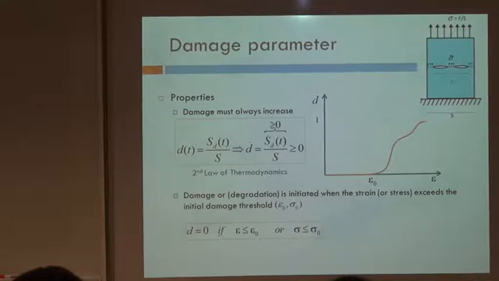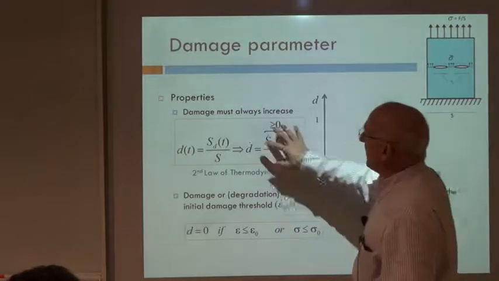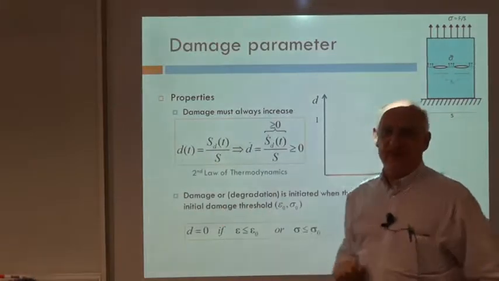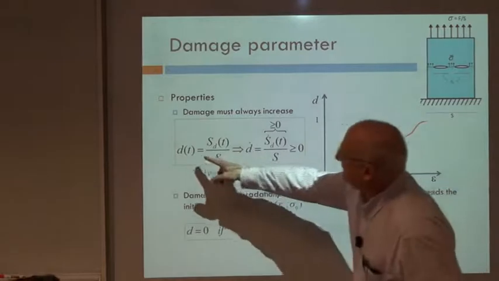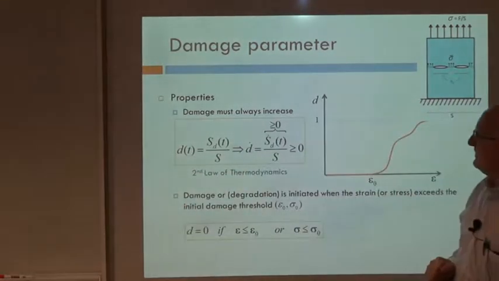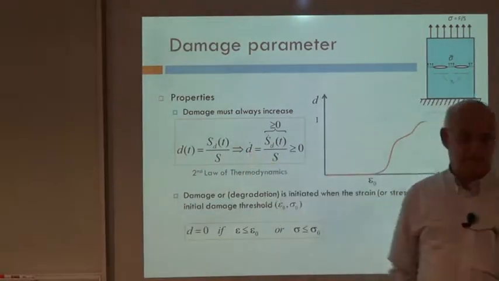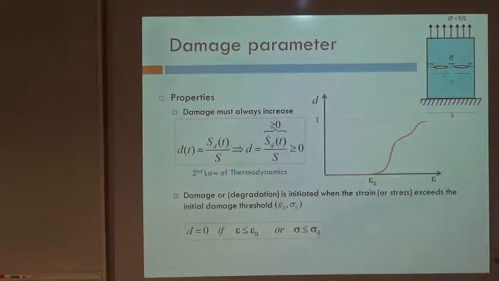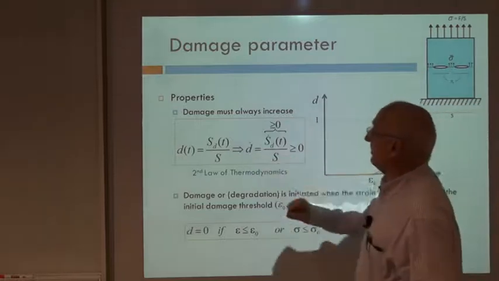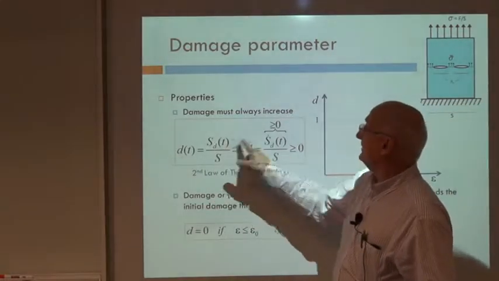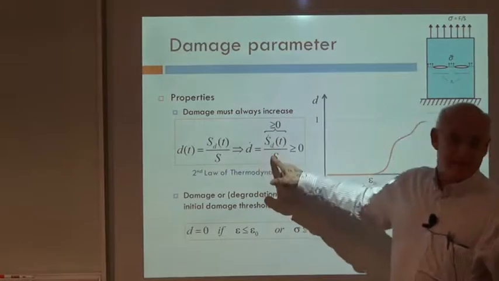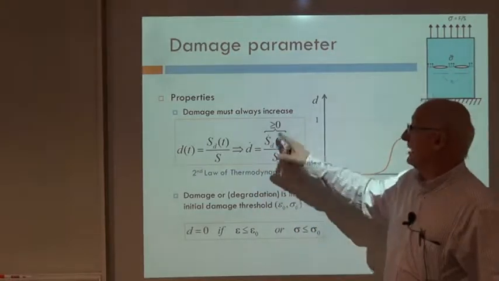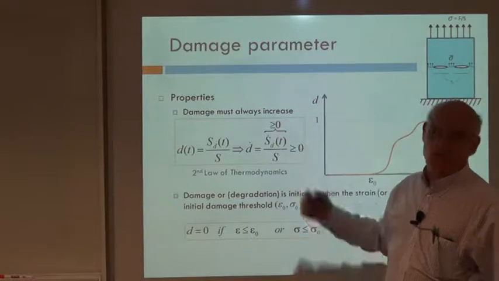Before doing that, maybe we can add some additional properties that you have to impose on our model about the damage variable D. For instance, what about the evolution of D? D dot, that means the evolution, the increment per unit of time of the damage variable, according to that equation, this is constant, is the increment of the damage surface per unit of time divided by S. Of course, in principle, that could be greater than 0 or smaller than 0.